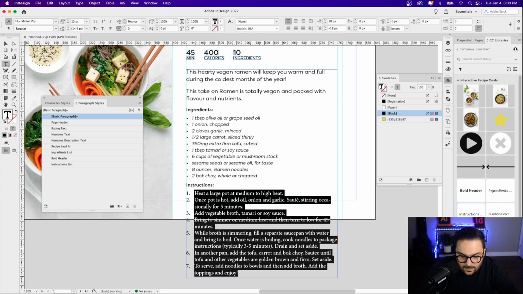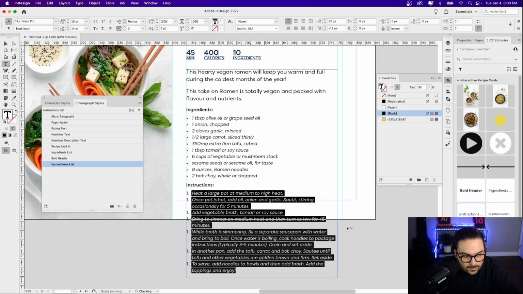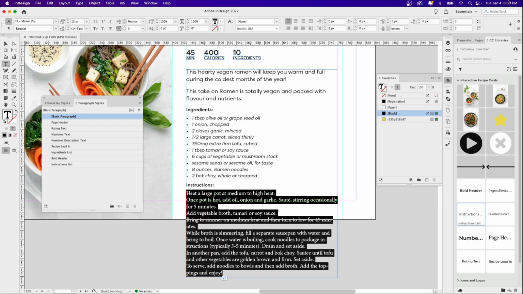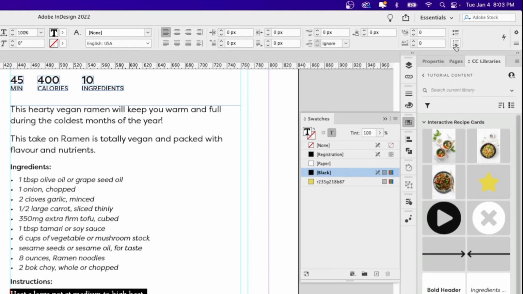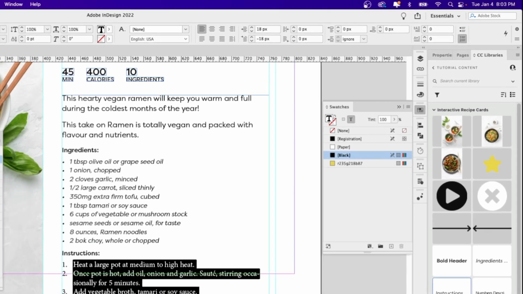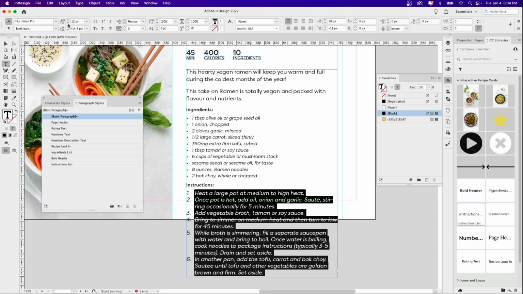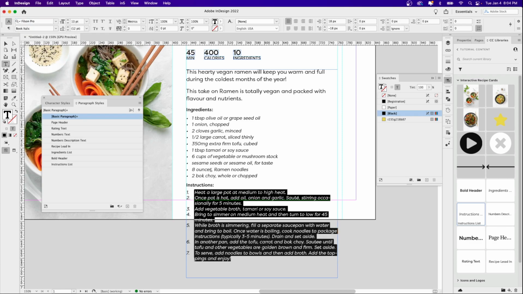And let's see if I can click that. That's odd. Let me just do that again. So that is Filson Pro Book Italic 10. All right, I'll show you from scratch then. So let's click on that there. And so I'm using Filson Pro, which is an Adobe font, and that's Book Italic, and it was 10 point. And you can see the numbers are there now as well.